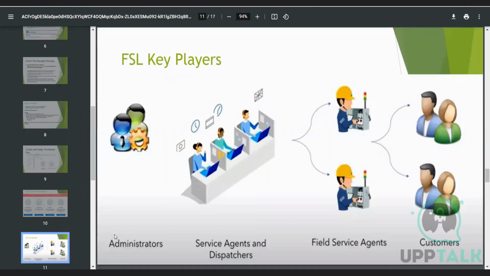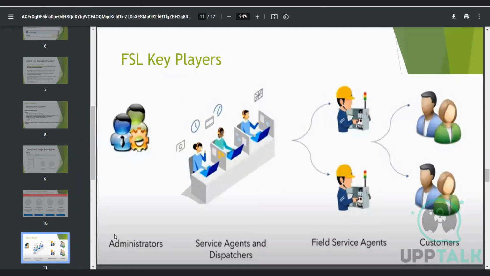They will get the job assigned, let me come to that point. Being a field service admin, what is the role of a field service administrator? They can configure all the settings of Field Service Lightning, like what is the severity of the work order, which territory it is coming from, whether it is an emergency situation or not, and which scheduling policy needs to be assigned to that specific work order.